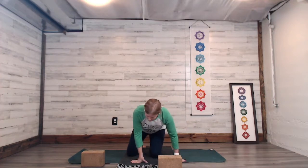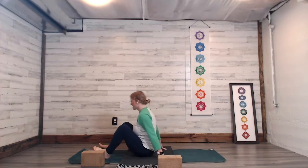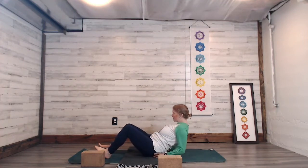So we are going to start down on the back. So you're going to come with the pelvis about to the center of the mat, and then you're going to come down onto the spine.